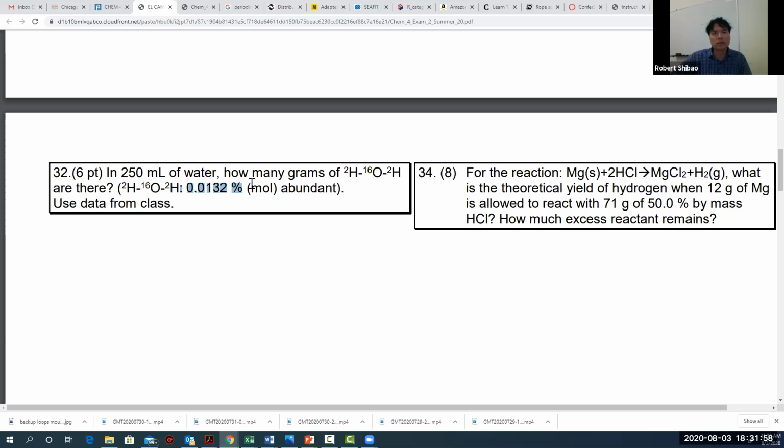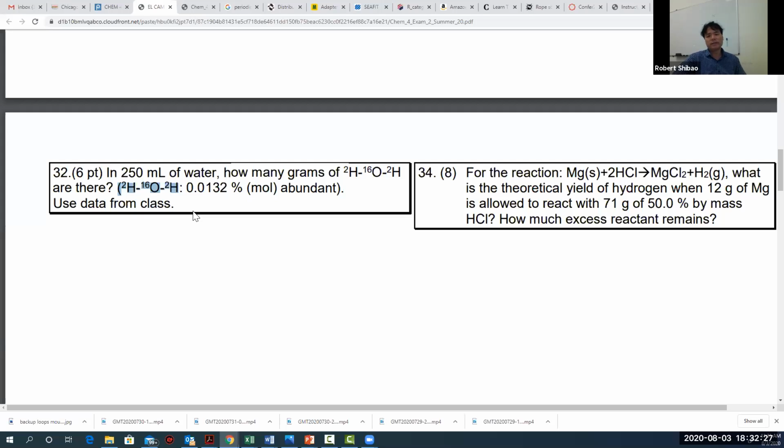You need to know what the percentage is, which we talked about before. You need to know about isotopes, which we talked about before. You need some other stuff, you know. The other stuff was in class, in the lectures. Also, you probably can find it in the book or online as well, some additional information.